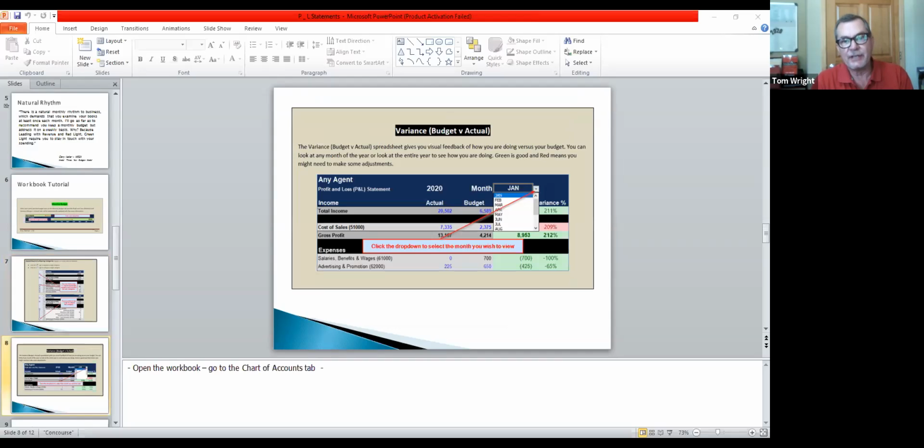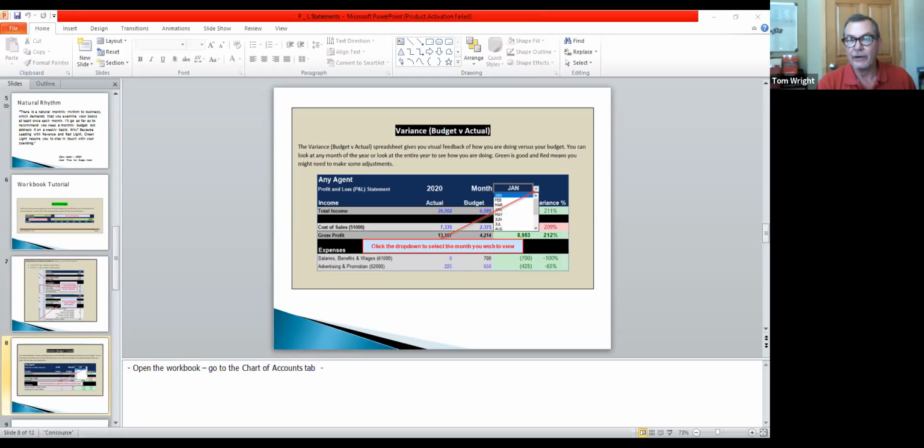The variance tab, I believe, is one of the most powerful in the workbook because it will give you the ability to compare your actual income and expense versus what you budgeted for. And again, using color coding, it's going to show you, green is good. That means you are exceeding budget.